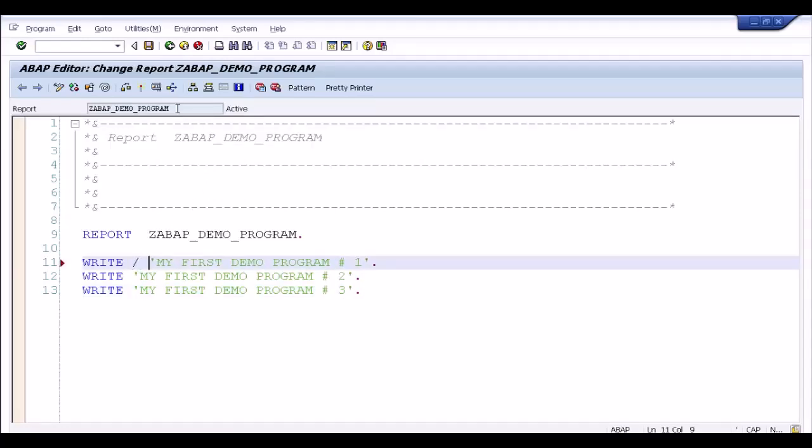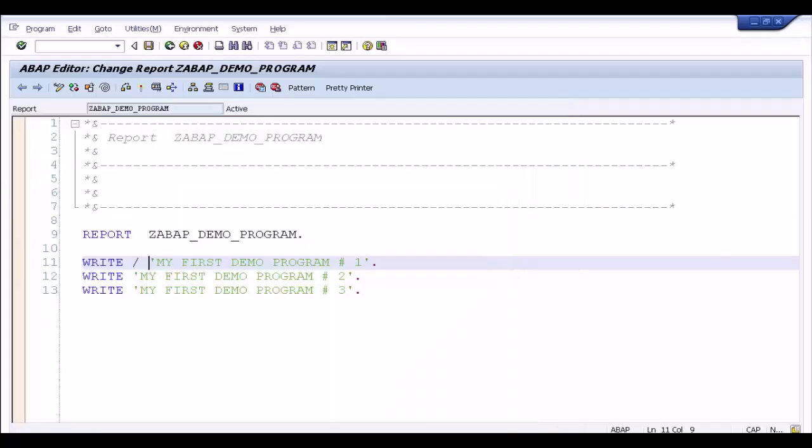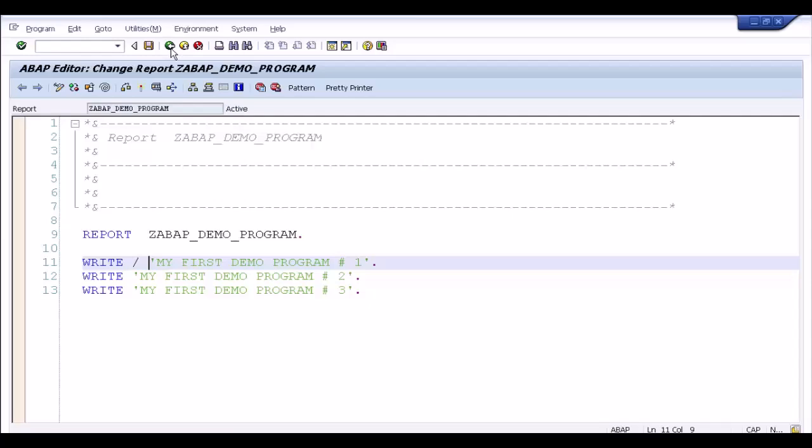If you want a new line, here you have to enter a slash, which is the new line character. Observe here, activate, then click on continue. No need to select, it is highlighted automatically; no need to check whether it is highlighted or not. Click on continue directly and run your code. One step back.